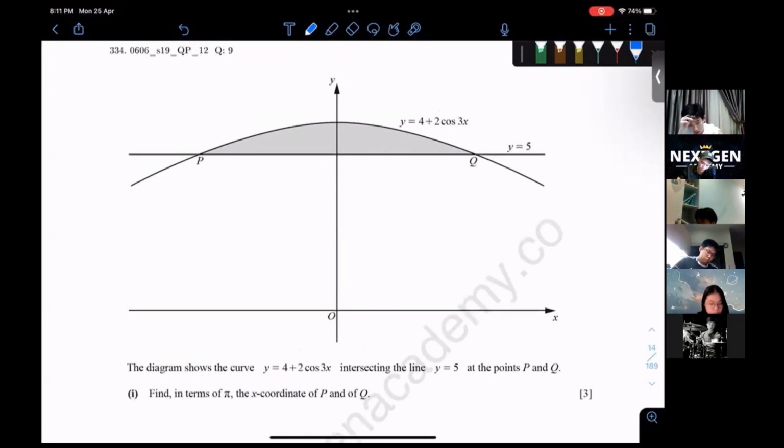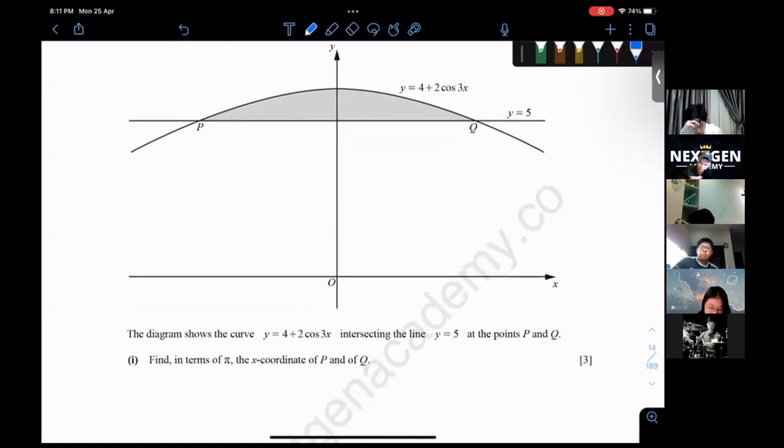Okay, so how do we do this? Sorry, before we do this one, every time y'all come across this type of question, like a graph one, normally this one will be the most marks for your integration. Normally the first step, they will ask you to find some point of intersection. When they ask you to find the point of intersection, what you do is simultaneous equation. Always keep that in mind.